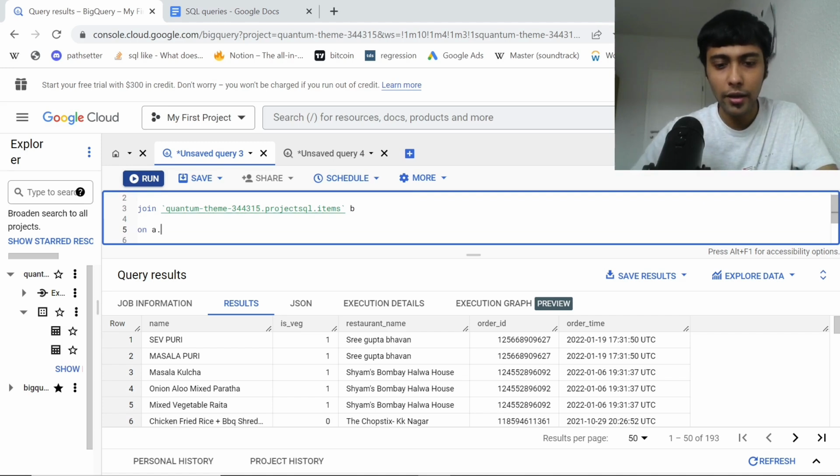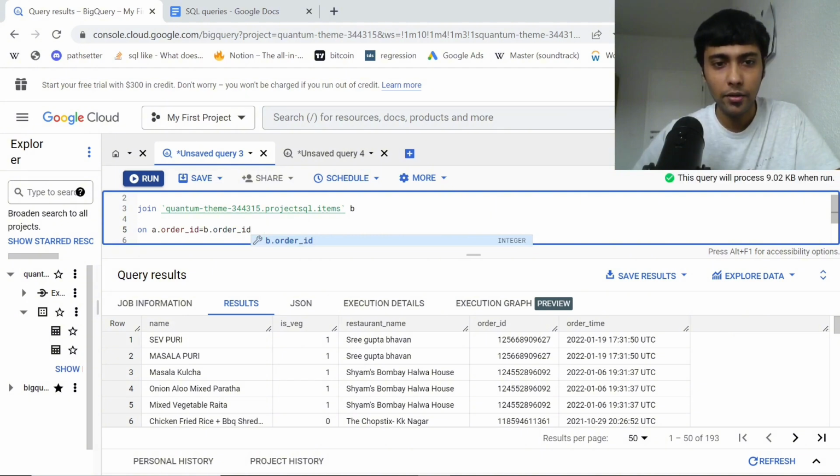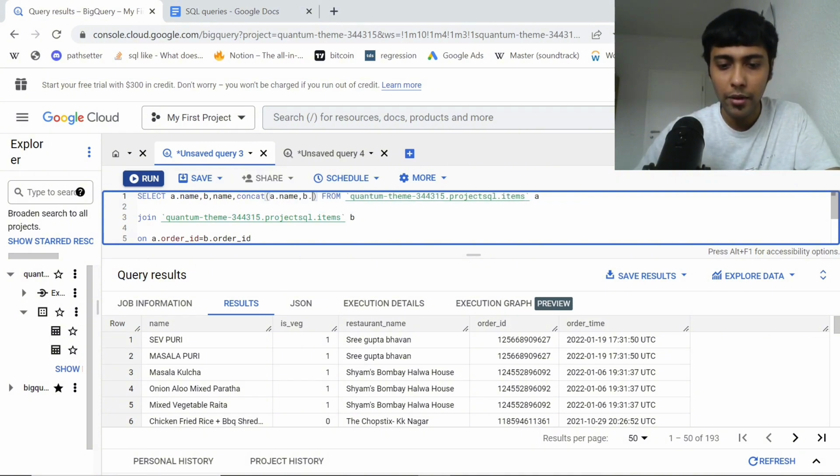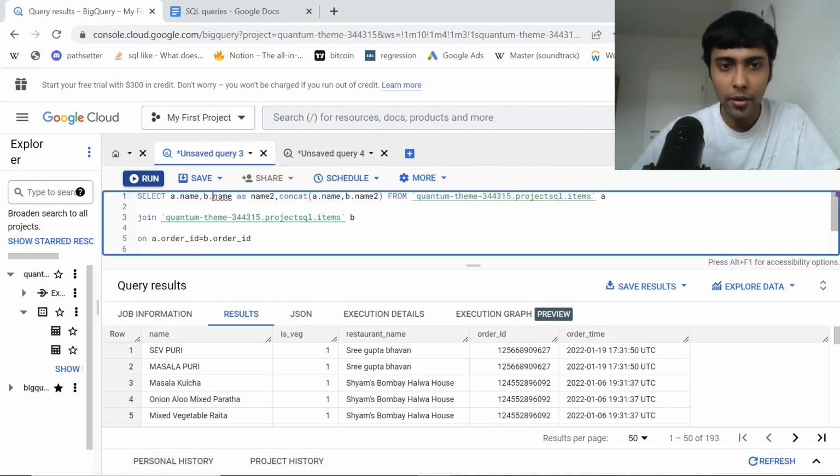On order ID, a.order ID equal to b.order ID, right? And I will simply say, for instance, a.name, b.name, and then concat of a.name, comma b.name. Okay, should have been b.name.